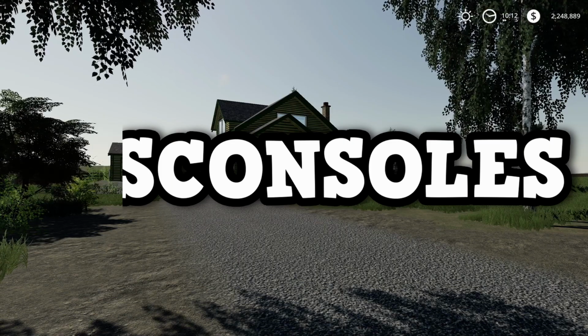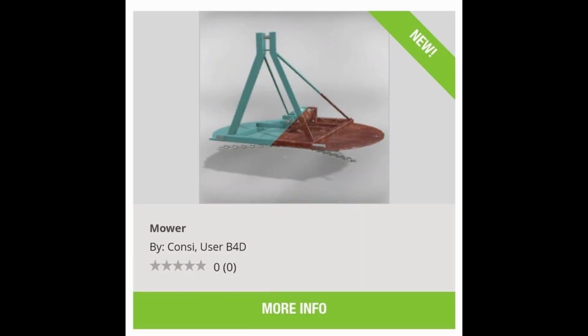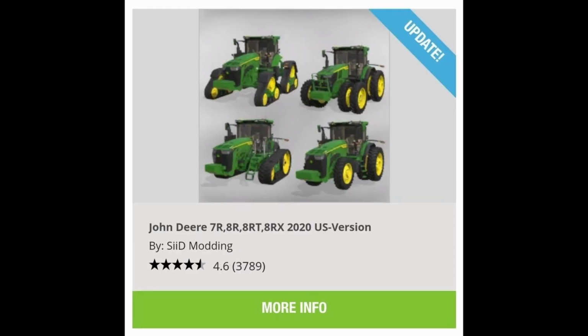Okay, we got 5 new mods today. Remember, these are for all platforms and a bunch of updates. But the new mods, we got the Lizard 22F Silage Trailer, the Mower, the Amazon D860, Old and New House, and Grain Storage. For updates, we got the John Deere 7R, 8R, 8RT, 8RX 2020 Series US.